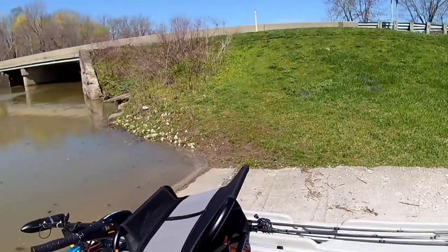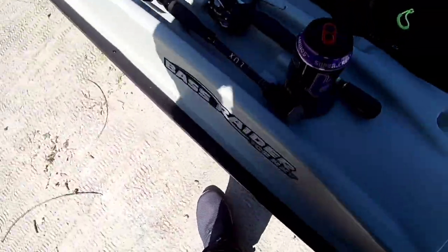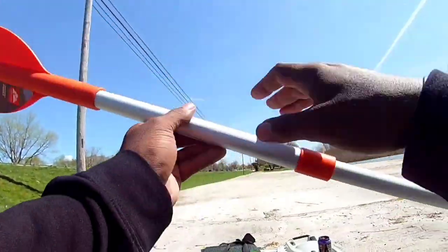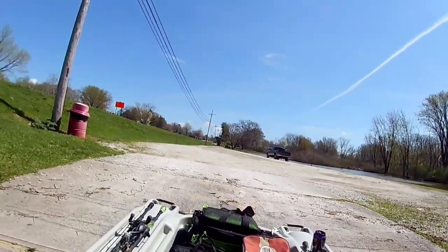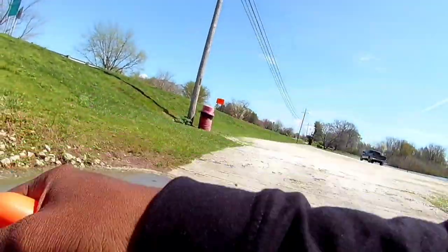But let's go ahead and get her off in the water. See, I literally did that with one hand. It takes almost no strength to do any of this. So far, what I like to do is just get it mostly the way in, sit down, just give myself a little send off, y'all, and we in that thing.